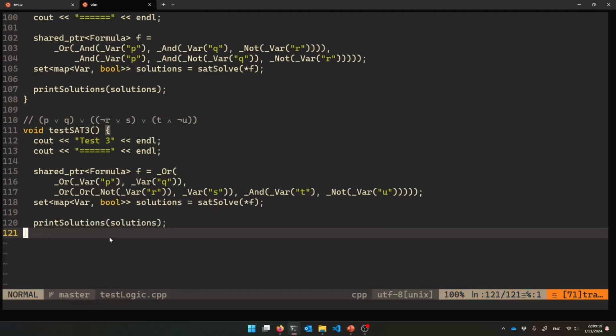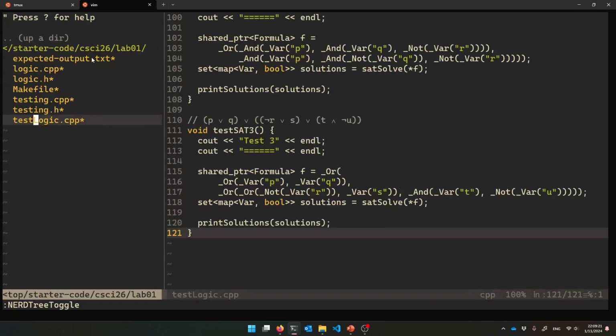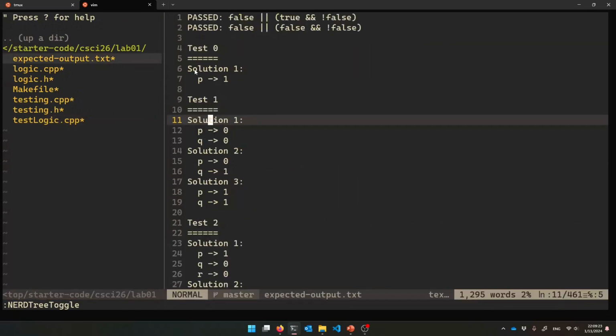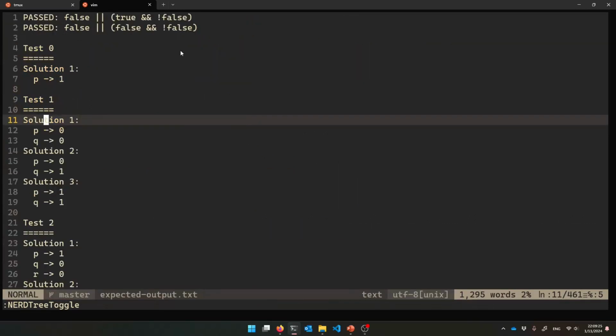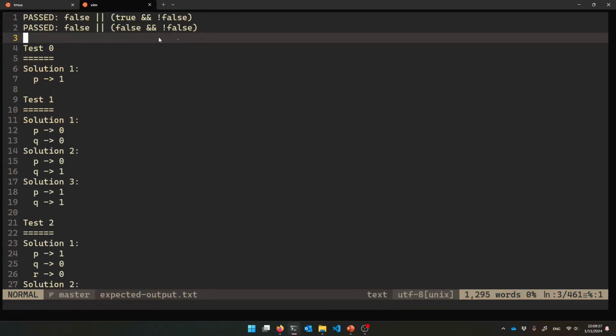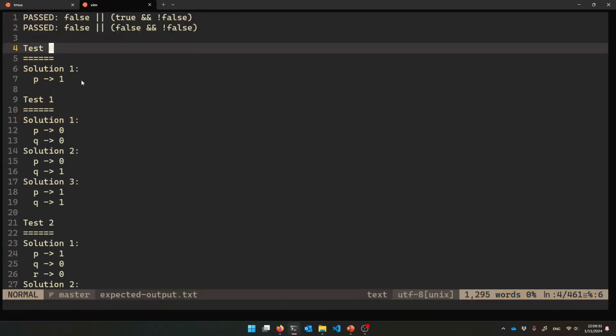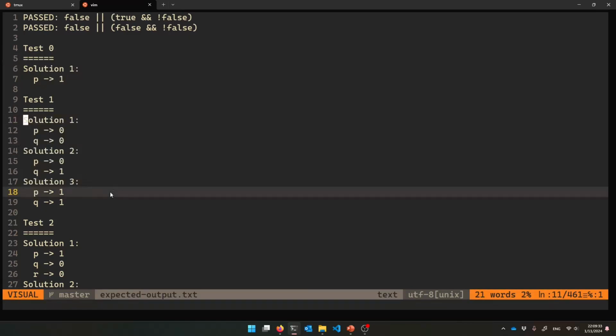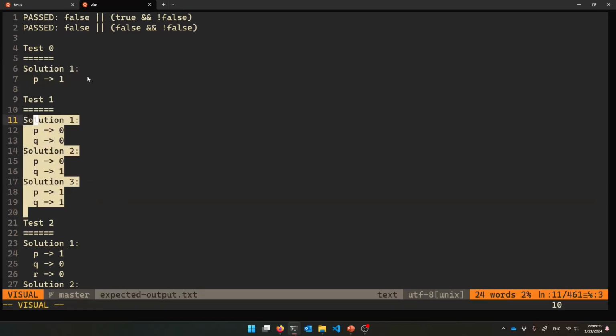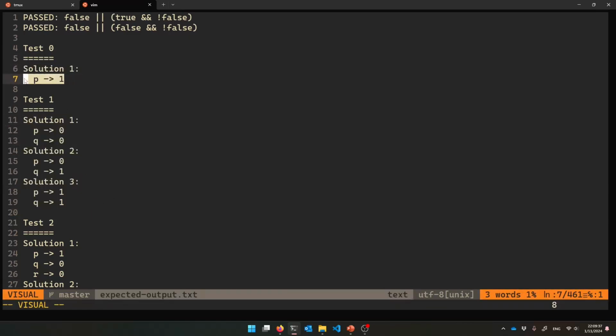And so I've made a file that you can compare your output to. This is called expectedoutput.txt. This is what you should see when you run the test. You should see the first evaluation one's passing, and then here it is printing out the solutions in a nice order for every other formula. Like here's the sat-solve test one. There's only one way to make that true, just set P to true. For this other test, it's like set P to false and Q to false, it'll be true. Set P to false and Q to true, it'll be true. Set P to true and Q to true, it will also make it true.